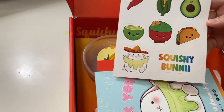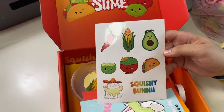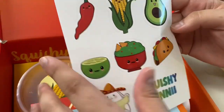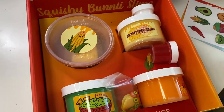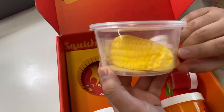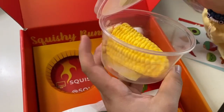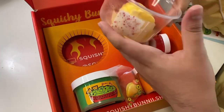We also got some cute little stickers — look how adorable these are! Which is your favorite? I like the elote one, and I also like the little chips and wok one, that's actually so cute. Okay, the fun part first — we got the corn clay, and guys, look how real that looks! Let's open it. It comes with some cheese and chili.